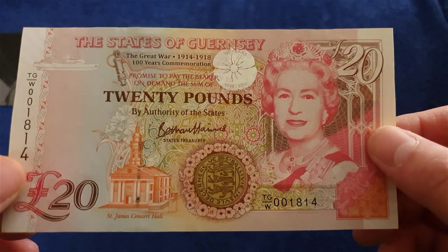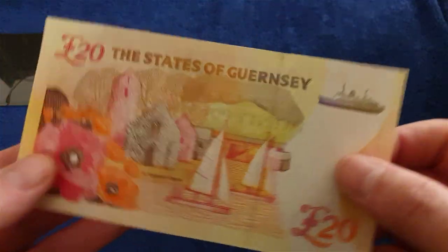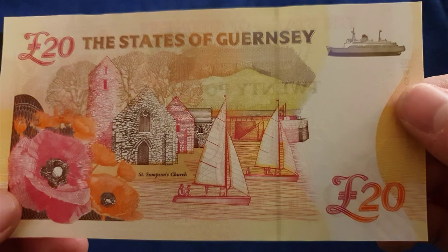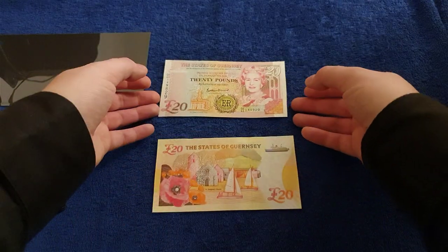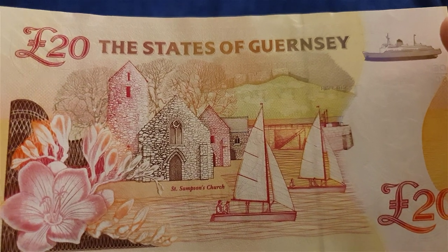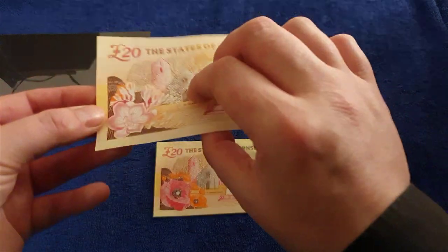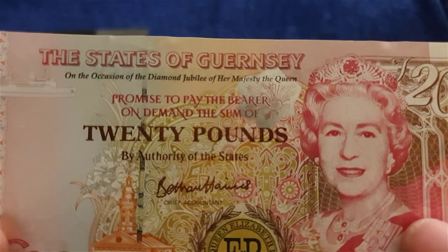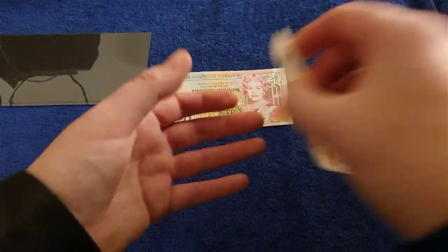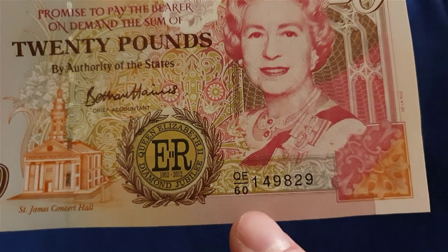It's a lovely note. I saw this last year and thought, oh that's lovely. The wee poppy emblem at the top as well. And if you go to the other side — usually it has a freesia there, but it's got poppies this time. In St. Samson's Church. Fantastic. And this one — as you can see it's got the freesia there. St. Samson's Church. Pretty much identical to that one. However, the poppy's in this one. If you go to this side, this one commemorates on the occasion of the Diamond Jubilee of Her Majesty the Queen. So two different Jersey notes there. Queen Elizabeth and 60 for Diamond Jubilee.